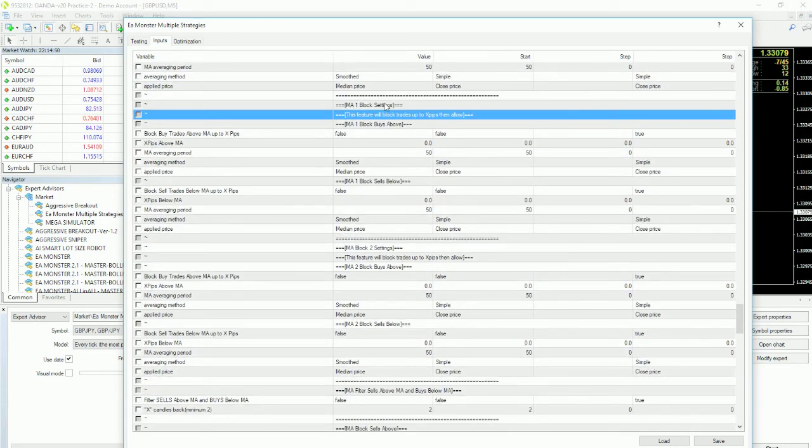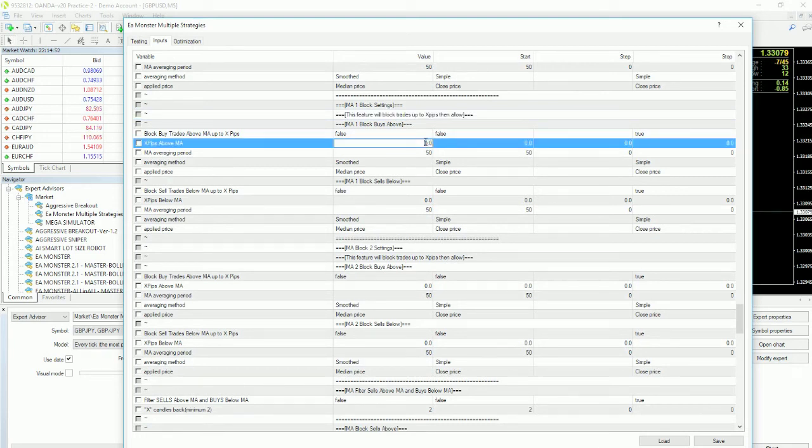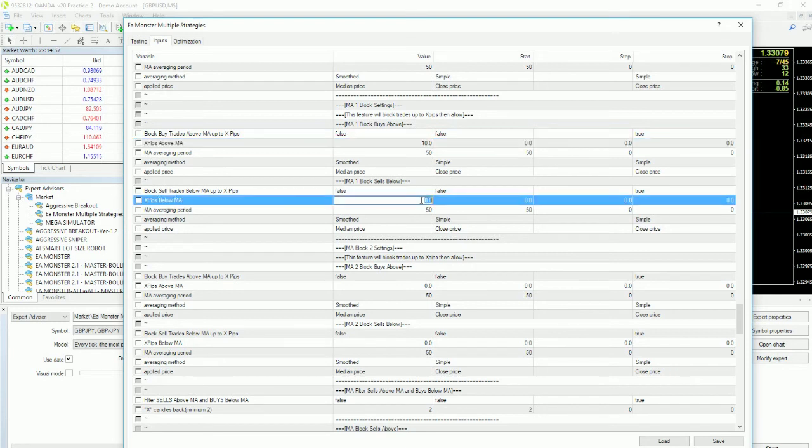This feature here will block trades up to that. So if I had this at the 10 here, it's going to block up to 10 and then allow. This is kind of like counter to what I said before. This is where it will open trades after 10 pips, because now we're thinking, okay, maybe the market is really moving fast, and so it got away from the moving average. This would be good for sniping on certain moving averages where it's moving really quickly. Now we've got some momentum here.